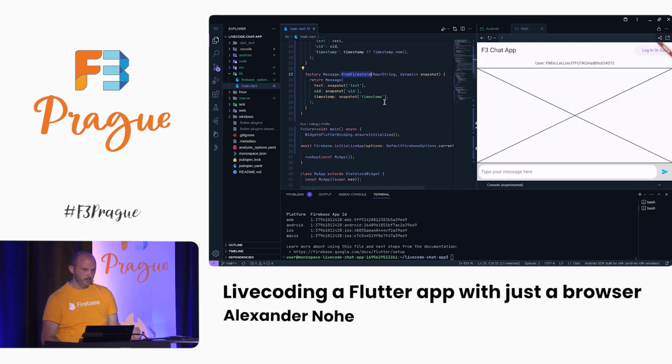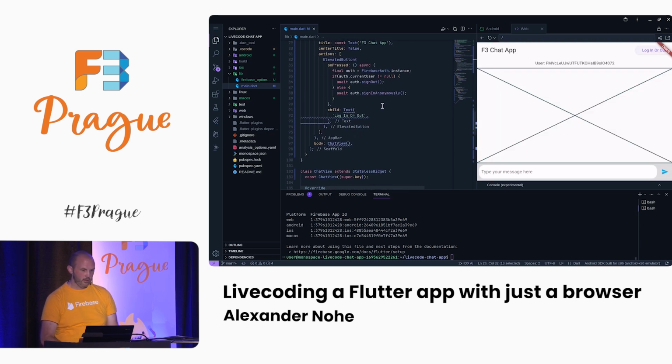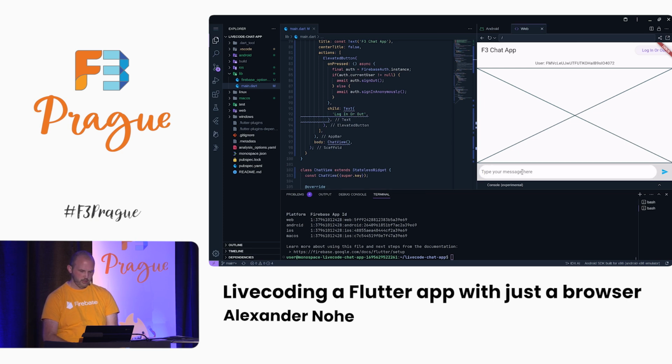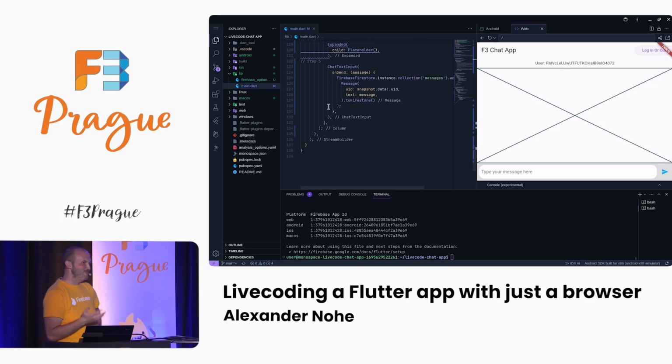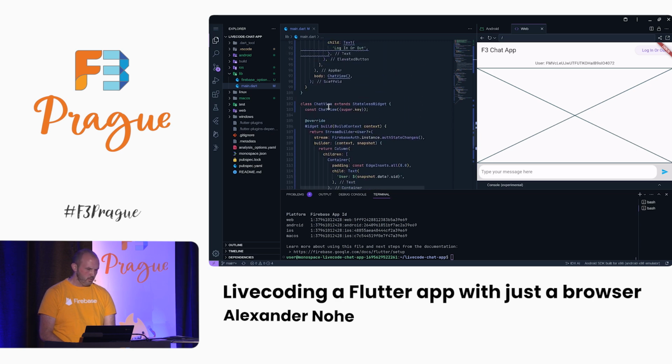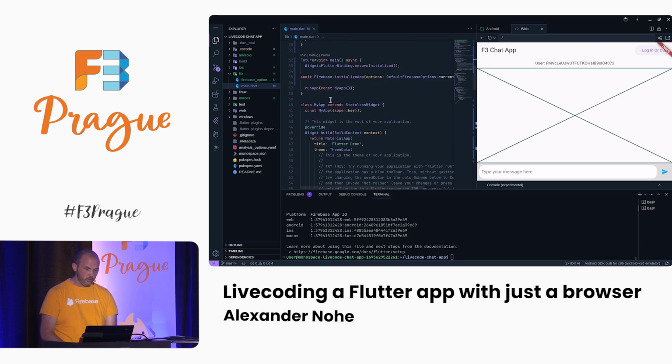Everybody can read that, right? Yeah. So now let's send our first message. Hi, Mom. She's going to be in here chatting with me later. So the next thing that we want to do is we want to read these messages out, because what's a chat app if you can't read the messages? So what we want to do is we want to do a query to read the messages.